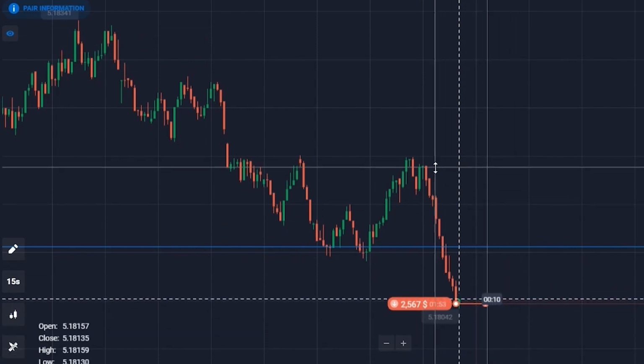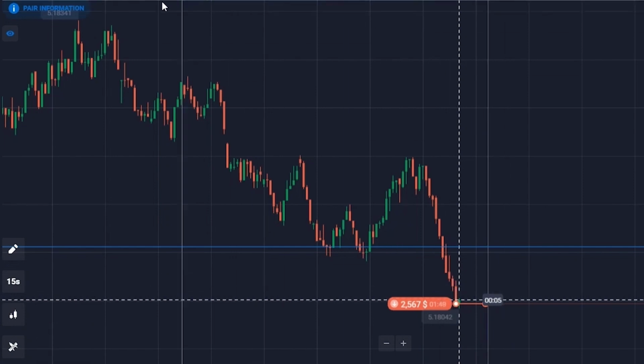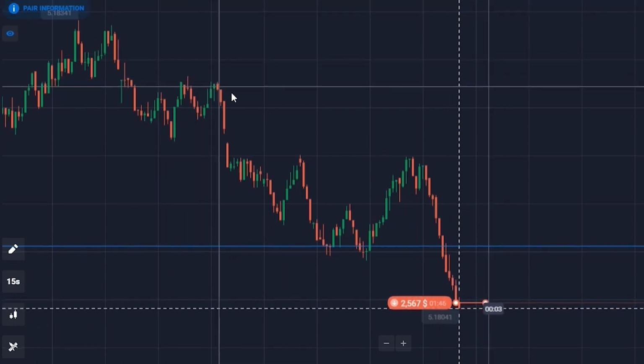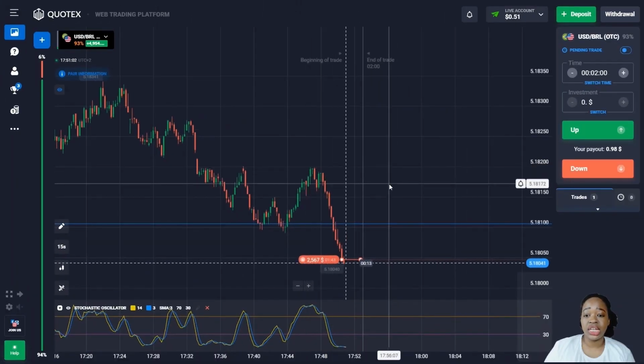At the same time, you can see that the main price highs on the graph are getting lower, and it's more likely that in the near future, the price will continue to move downward in a downtrend. Also, in such a situation, I've used a time of 2 minutes with a reserve, taking into account the possible retracement or the pullback of the price upwards. But let me wait and see the results.